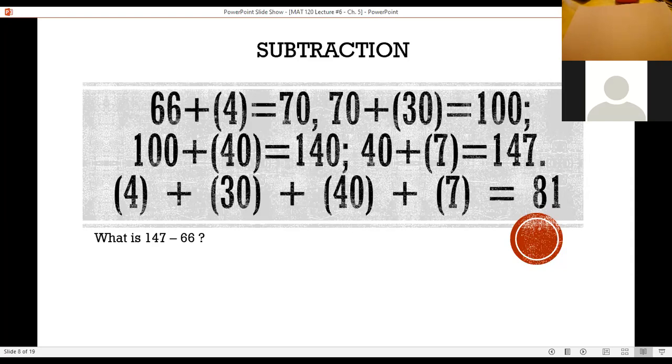So the first two lines of this arithmetic you're looking at is a student climbing a ladder from 66 to 147. And each time they climb the ladder, they add something that's easy to digest, like 4, like 30, like 40, and then like 7 to get to the end. So they got to the nearest 10, then added until they got to the nearest 100, then added until they got to the next part, and the next part was just add 7 on again. And then if you see, they tried to put those things they added in parentheses so that they stand out. 4 and 30 and 40 and 7 add up to 81.